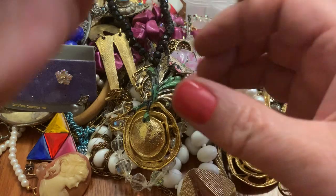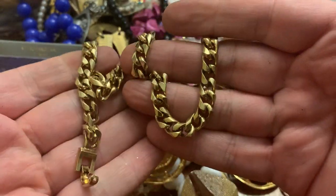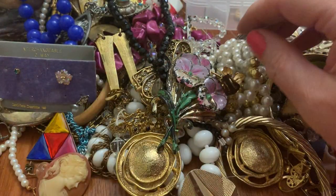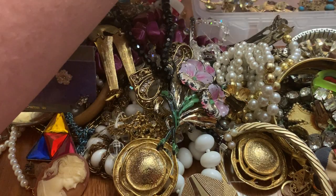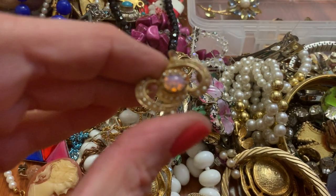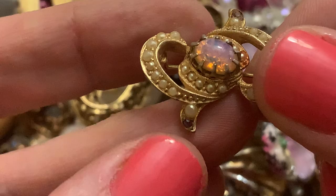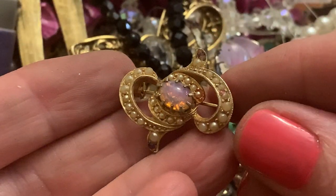What else was in the last video? Oh, this chain was in the last video. I said, oh, this is a pretty nice chain, kind of square. It felt nice. And it turns out that it was coral. So it was made nice. Very pretty chain. And what else was in the other video? Oh, okay, this had all the little pearls in it. Still needs a cleaning. I tried to be gentle because of the little pearls. Still has a little gook there, but it has a dark purple stone here, dark purple stone here. This like faux opal. I thought that was really pretty.